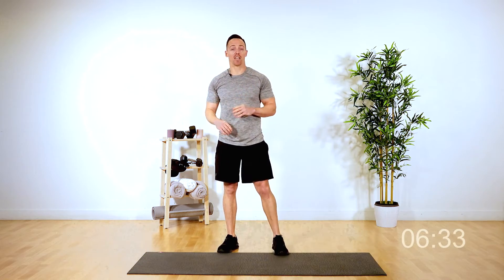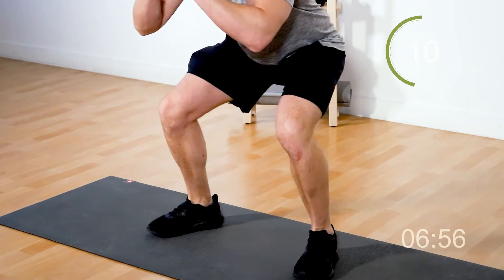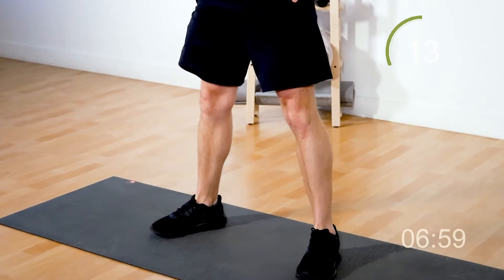Going back to the half squats. I know we're going a little fast here — your heart rate's up. If it's too high, let's bring it back down. Pause for a second and get back into it. 20 seconds on the clock. Just a little half squat — this isn't meant to be a full squat down, it's just to get your blood flowing. Remember, we're doing cardio here. Exhaling as you go down. Three, two, one, and good.